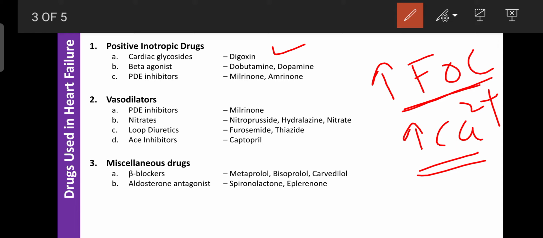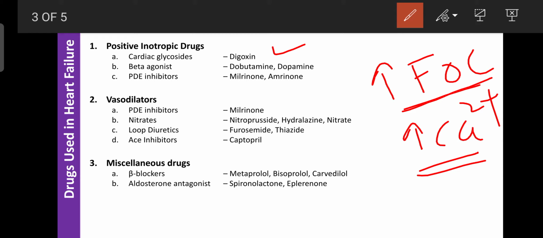But administration of adrenaline also increases the heart rate, yet adrenaline is not a cardiotonic, because adrenaline increases the force of contraction or performance of the heart and also increases the demand for oxygen by the cardiac muscle. So adrenaline is a vasopressor or cardiac stimulant, but not a cardiotonic. But digoxin can increase the performance of the heart without increasing the demand for oxygen by the cardiac muscle. Due to that reason, digoxin or cardiac glycosides are known as cardiotonics.